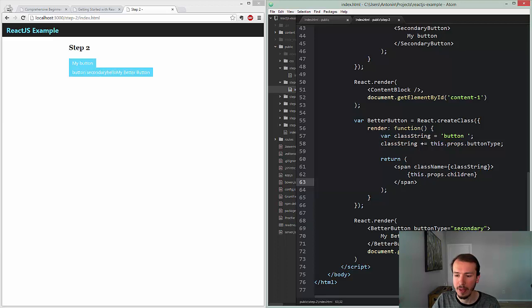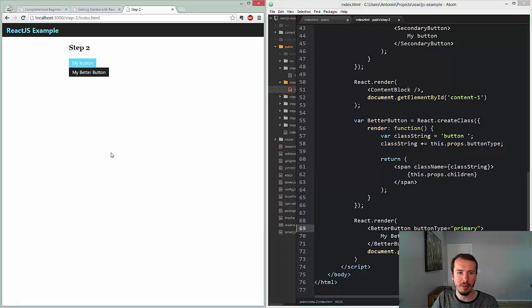So that's kind of cool. And so we rendered it here. I can make this a primary button very easily. In this example we're passing along this button type, and it's just a class. But there could be a lot more that happens with it. For example, if it was a primary button, we might have a dictionary so that whenever the button type is primary, it's not only primary, but it'll be a big button or something similar to that. So cool, yeah. Primary, secondary, and that's it.